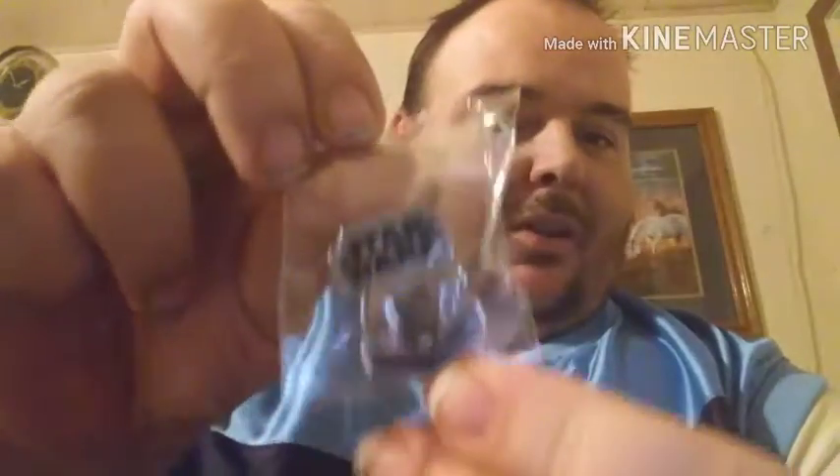We got a pen and patch as always in the box — Master Plo. Look at that, isn't that cool? There it is, that is pretty cool. I like that pen. I love the pens and patches. Some of you guys don't like them, you say the box would go without them, but I'm a big pen and patch guy. I put them in a box and keep them. I'd like to one day make a vest of the Star Wars patches to wear at Comic Con or when a movie's out at the theater. That would be awesome. There's also a Jedi Knight patch — that is pretty cool. The patch and pin, two thumbs up.